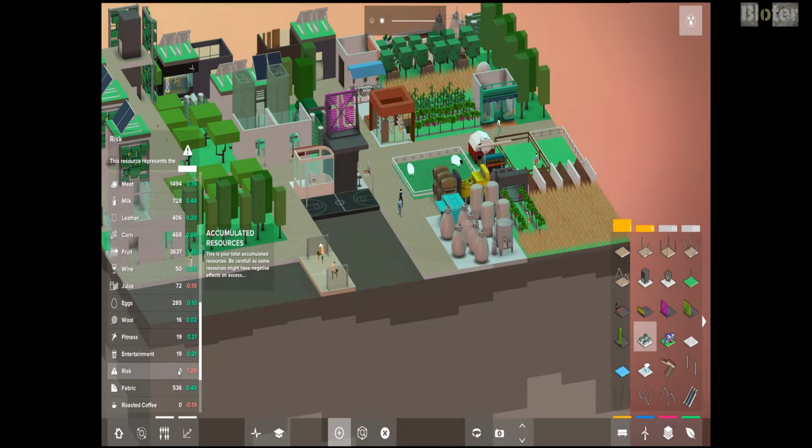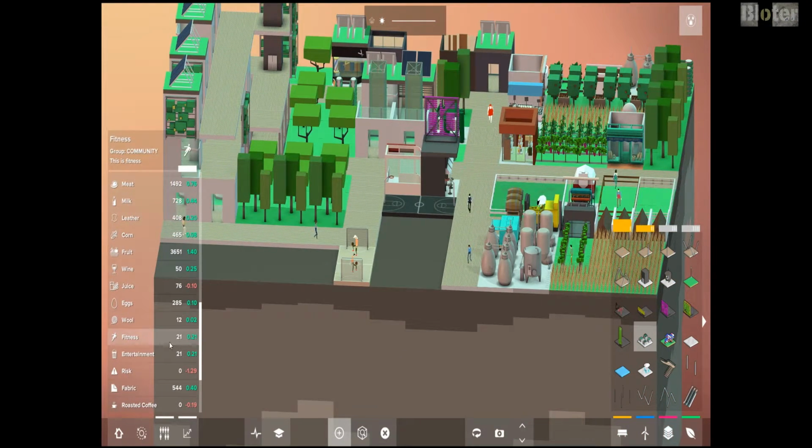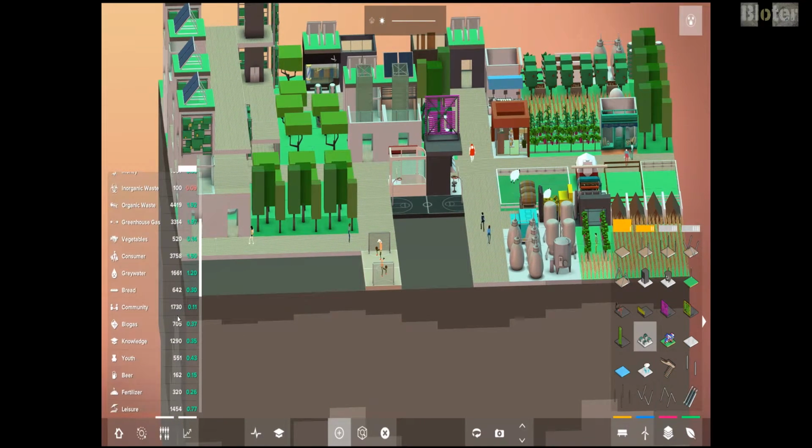The risk is going down. That is amazing. The community is definitely working towards it. Entertainment is going up, fitness is going up. Maybe it is time to get yoga and whatnot as well. How are we doing in terms of community? Because I do know that when you try and expand our tourism side of things, the community does go down. And right now I'm not too happy with the community. It definitely could have a better ratio in terms of its growth.